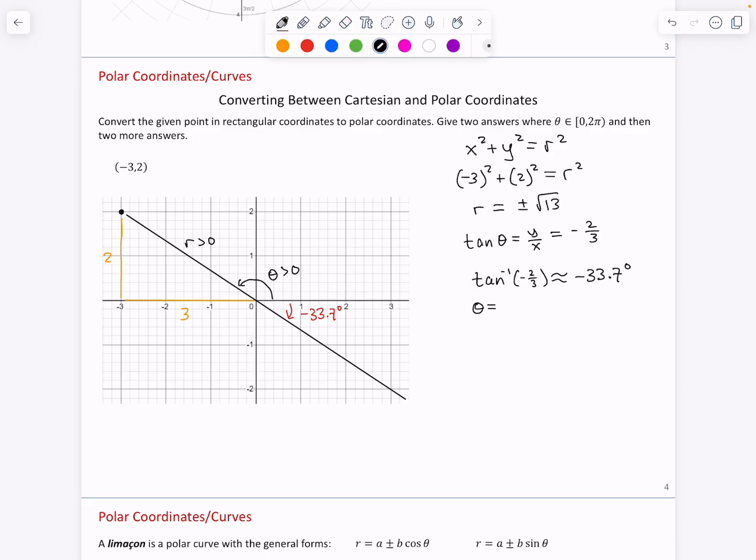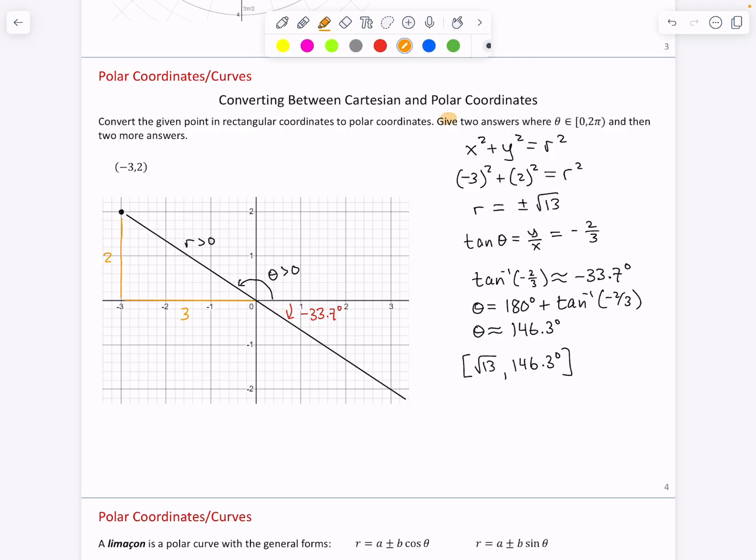So the theta in our drawing we would find by adding a counterclockwise half rotation to the arctangent of negative 2/3, giving us approximately 146.3 degrees. So one answer that we're looking for, our theta, could be rotate 146.3 degrees, which puts us into the second quadrant, and then go out positive radical 13.